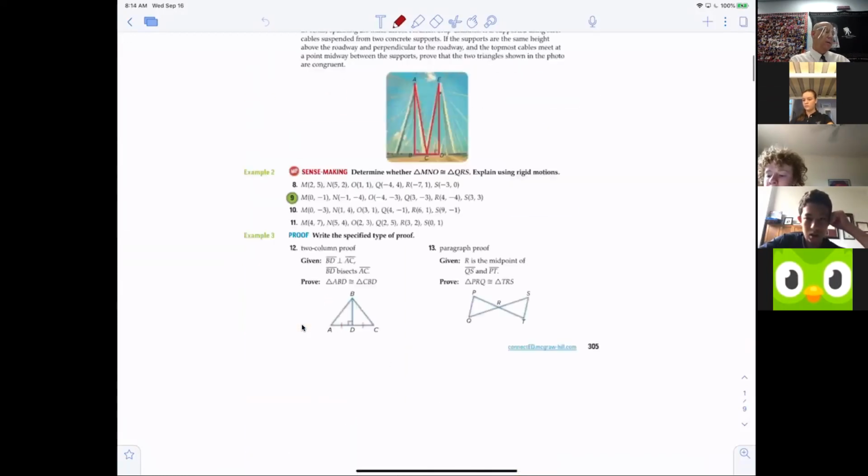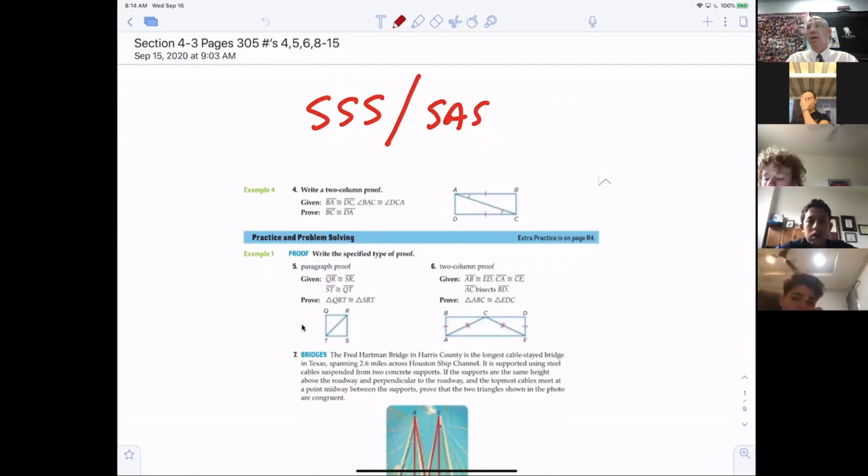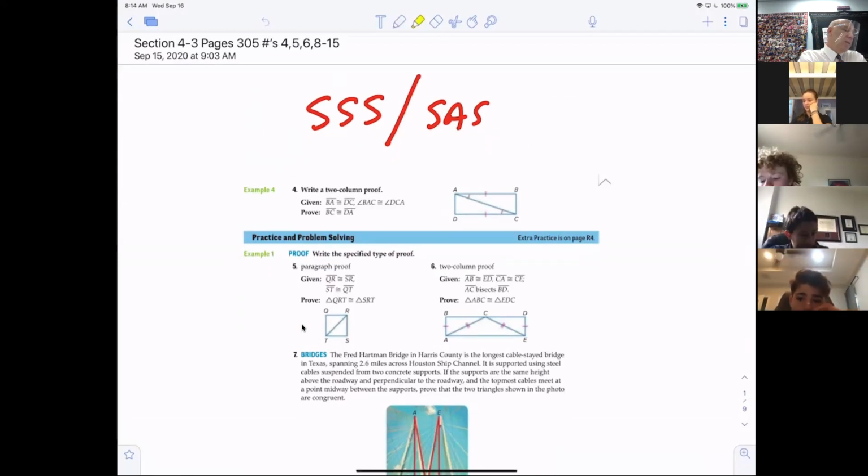Now, things that they discovered that are always true. There are probably 4 or 5 ways to prove triangles are congruent without naming all of the parts congruent, which means the 3 sides and the 3 angles. So today you're going to learn this: triangles are congruent if all 3 sides are congruent. So what does that mean?